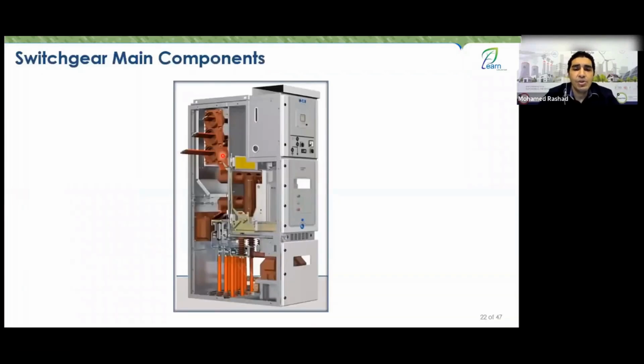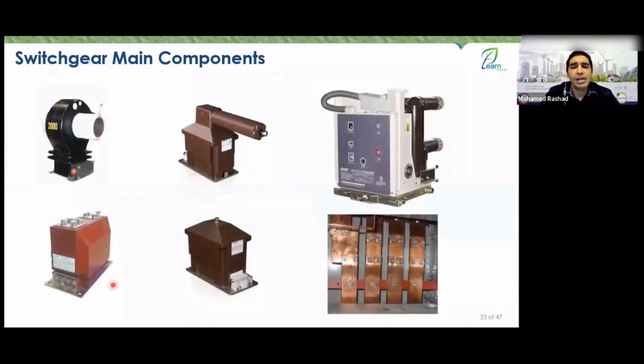Let's now take a look at the panel that we have seen. This is the part of the bus bar that we all saw together. This is our circuit breaker, which is the electrical switch. This is the current transformer, which we will talk about in a bit. This is the voltage transformer. And of course, we have the back. Okay, let's see what we have.